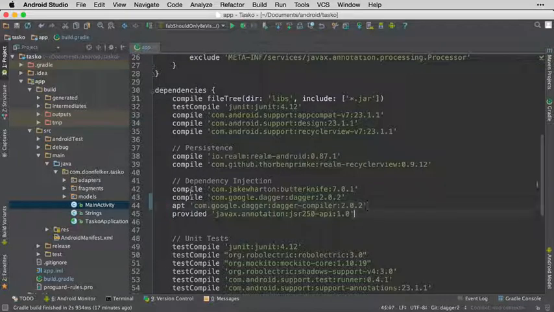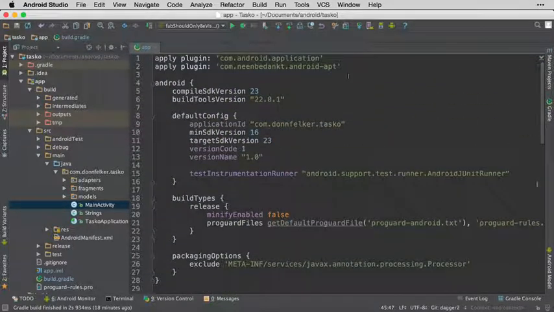What I've done here is I've added these three lines, lines 43 through 46, that are adding Dagger2. We're using Dagger 2.0.2, and then we also have to use these javax annotations for some annotations that are inside of the library. But these are the three things that are needed inside of our dependency list. Now, we also do need to add, for some code generation, this plugin up top here. So we see how we apply this plugin.